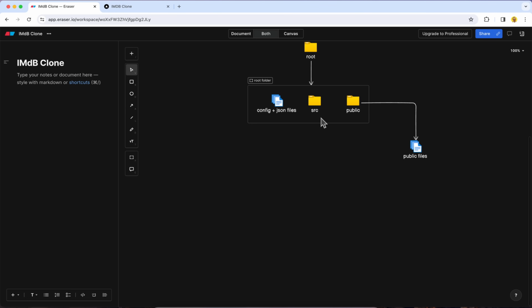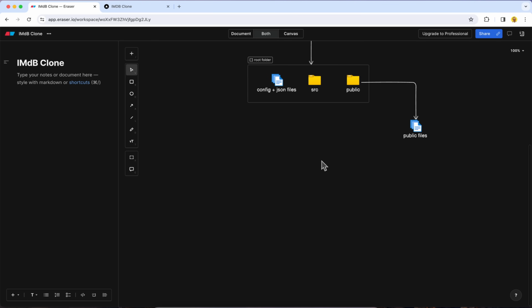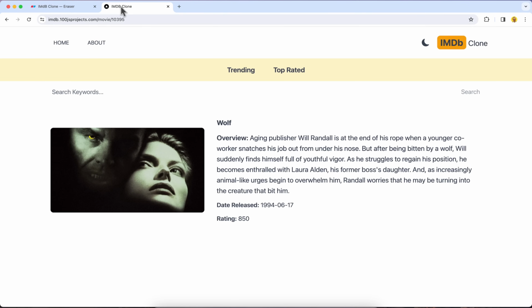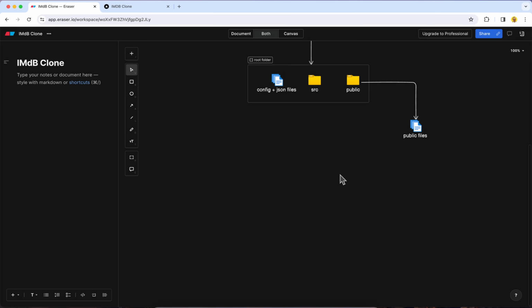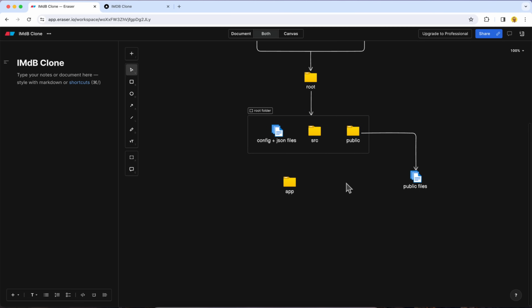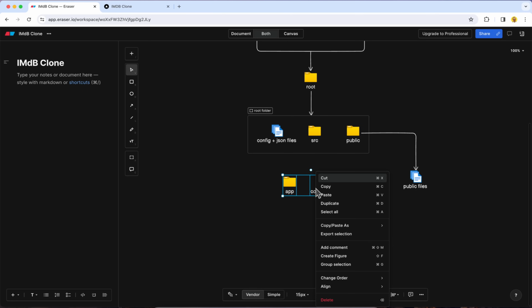But inside the src, we're going to have the app directory. The app directory is going to create all the pages that we're going to see inside our final version. We're going to have a folder called app, and it should be app. If you change the name of this folder, this is going to break your application. The file's name, folder's name, everything is important in Next.js. And also we're going to have another folder which we're going to create ourselves, which is going to be the components folder. And these 2 folders are going to be inside this src.